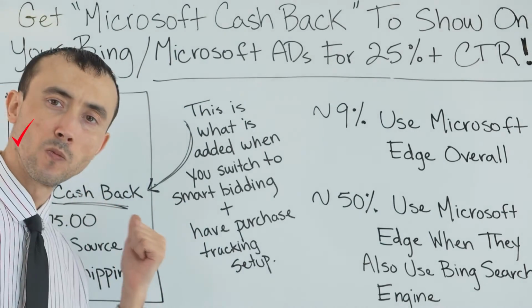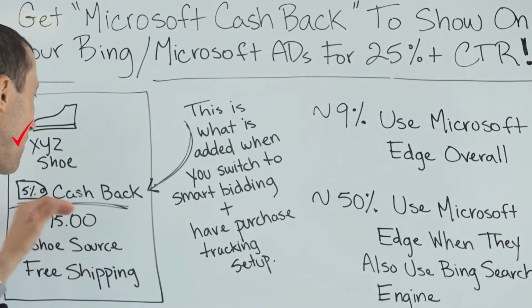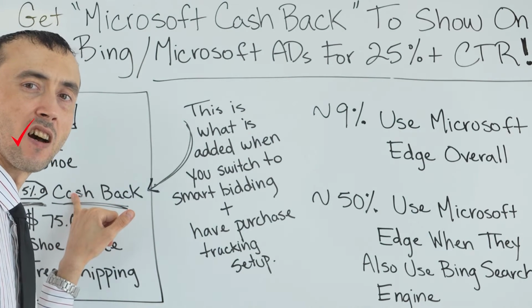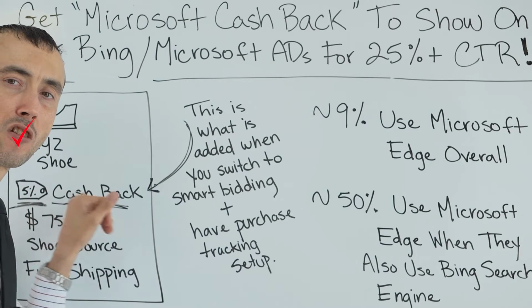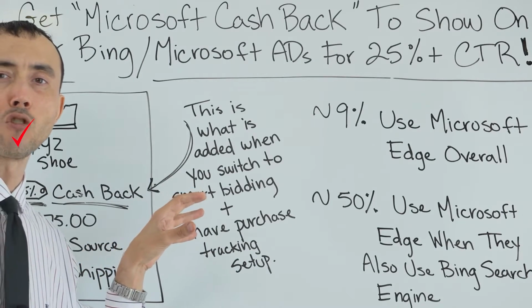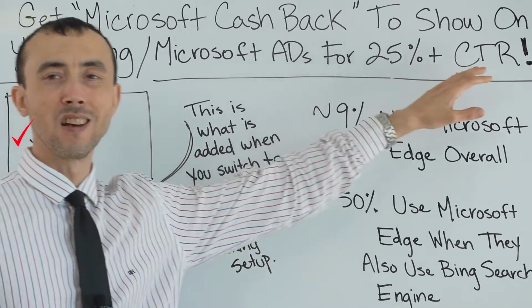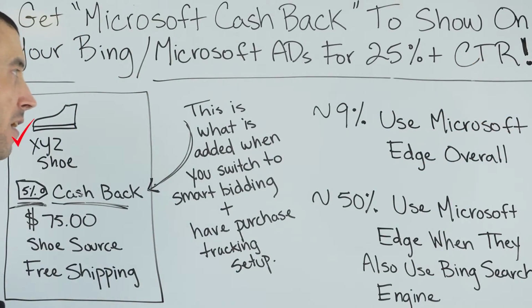Now, if you do what I'm telling you here, it isn't guaranteed to have this cashback and price tag icon showing how much cashback the user gets by going with you on your ad every single time, but for all practical purposes, it'll show up there at least half of the time, which is why you're going to get a 25% plus click-through rate on your ad once this is instituted. Okay?